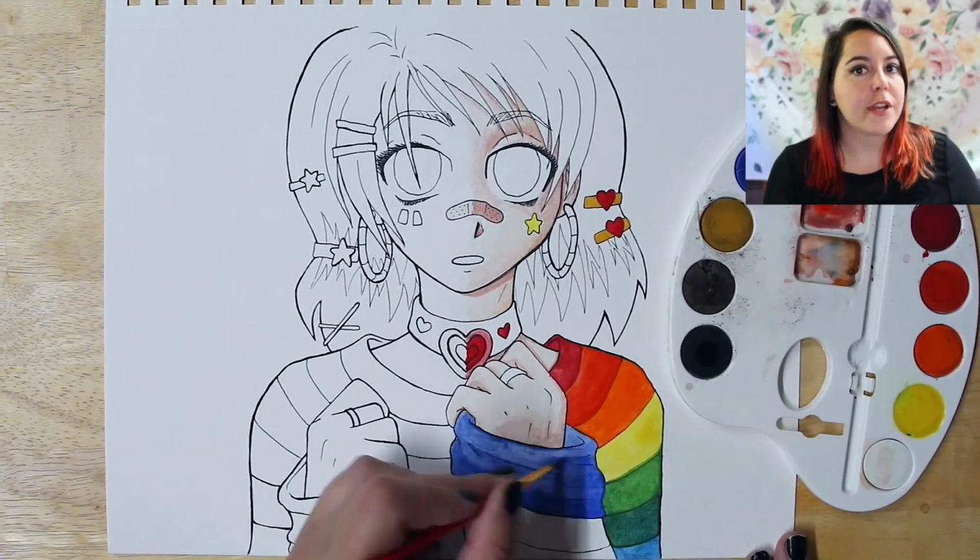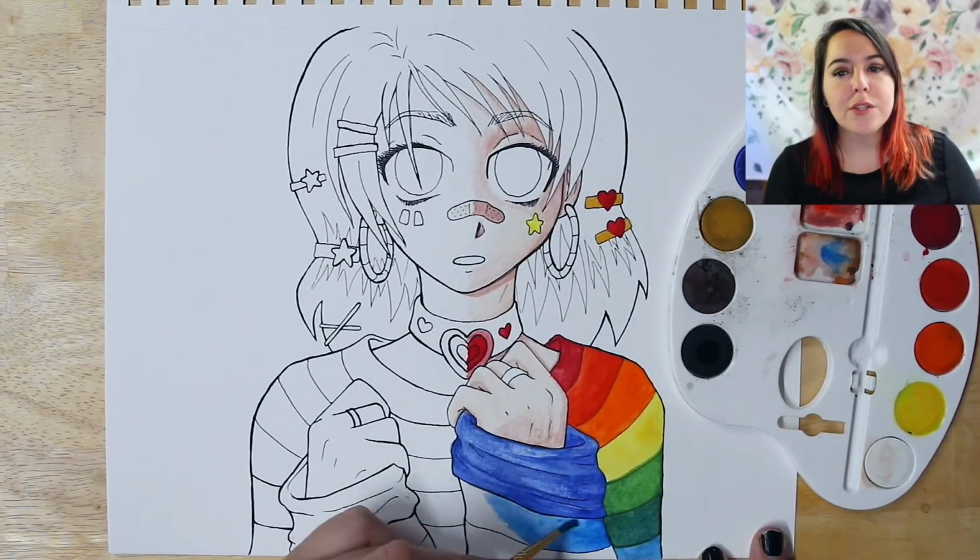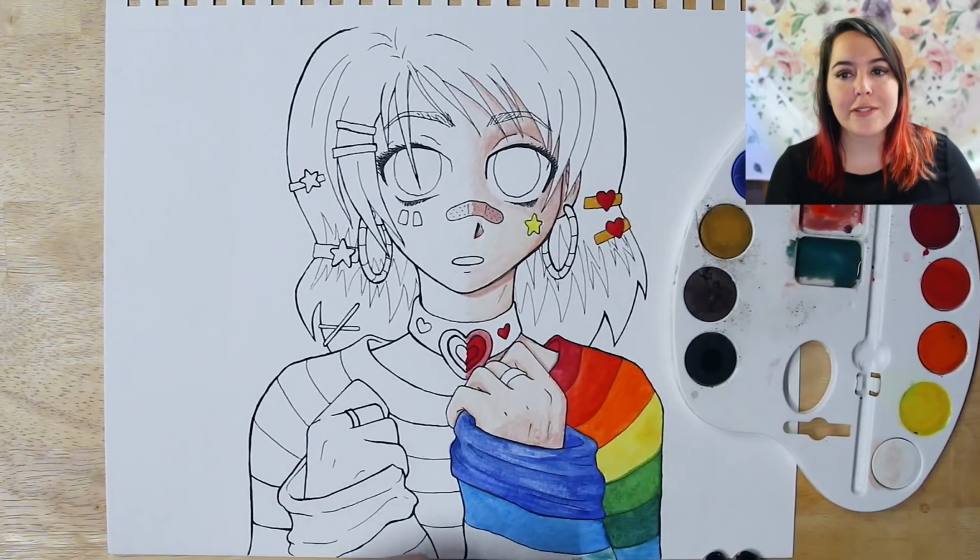The brush that came with the set was actually really nice. The fibers are a good quality. It's clearly meant for watercolor. And also, it's relatively small, which makes putting in detail a lot easier.